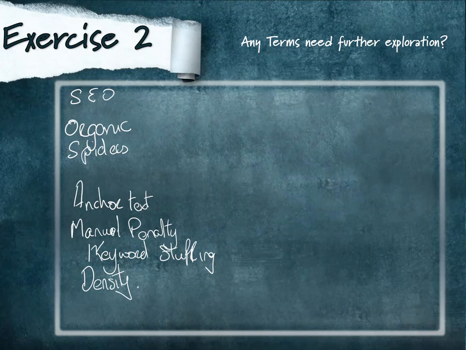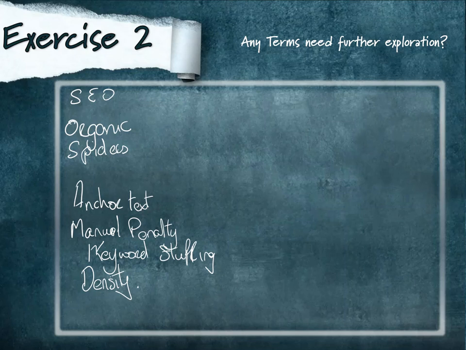Well, keyword density is the amount of times that your keyword appears in the text, as a percentage of the overall number of words in the text. So for instance, just say there's 100 words on my page and the word tourism appears 42 times. That means the density of the word tourism on that page is 42%.